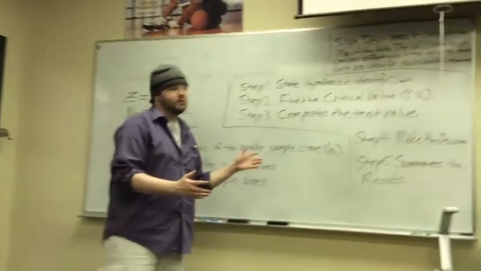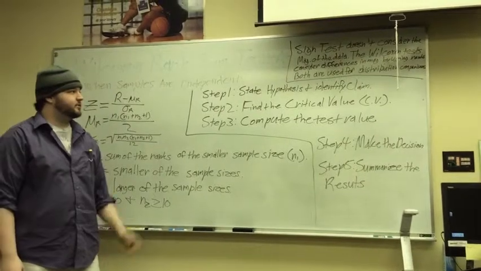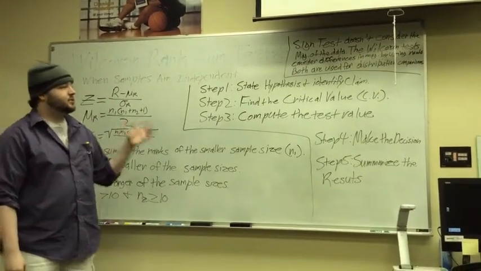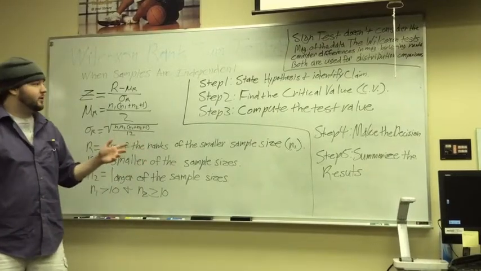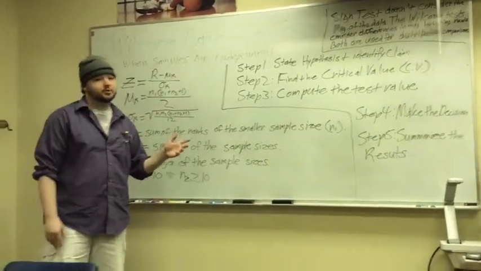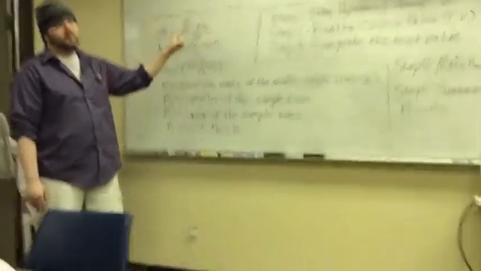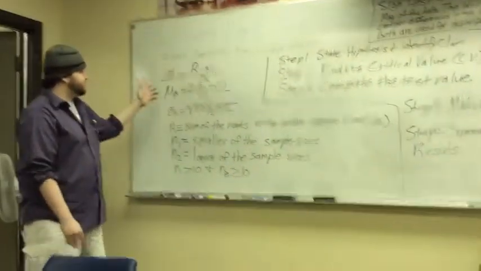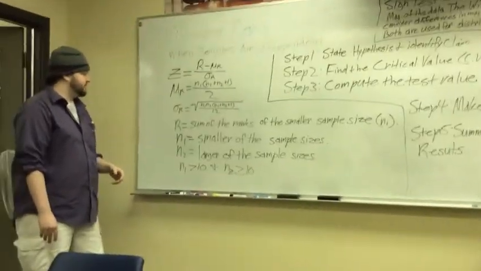Sign tests don't consider the magnitude of the data. And so when you need to consider the magnitude of the data, use one of the Wilcoxon tests, because they do consider the differences in magnitude by using ranks. And even though both Wilcoxon tests are used for distribution comparisons, you use the Wilcoxon rank sum test when the samples are independent. And these are the formulas used to calculate using the Wilcoxon rank sum test.